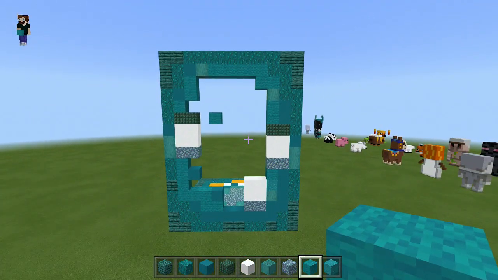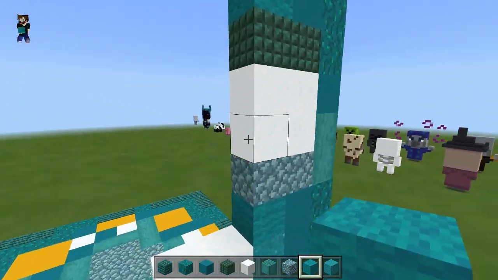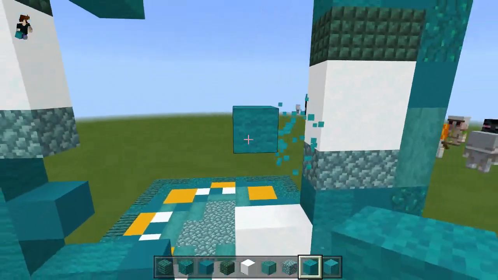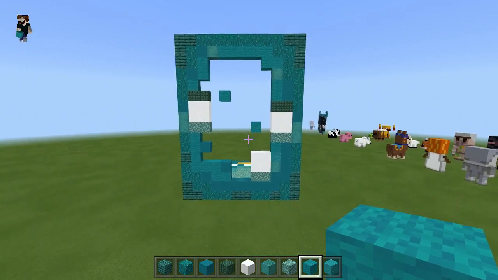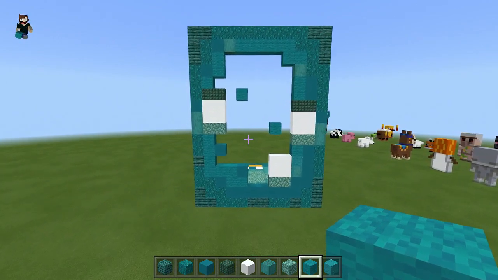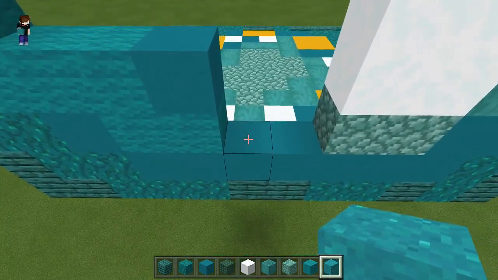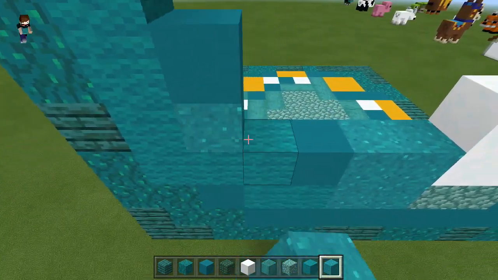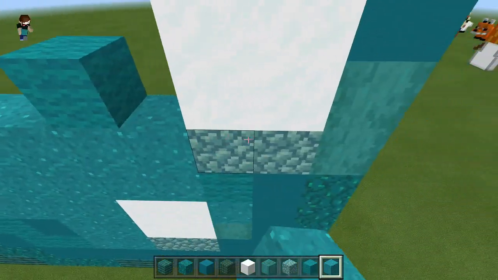Okay, so the reason why I did that is because it's all downhill from here now. Sorry, I've just missed a block here. From that eye there as well, you need to skip a block and place one as well. And like I said, it's all downhill from here now, because guess what we're going to do? We are going to fill it all in with concrete powder. And I just found that was probably the easiest way to explain it, because now we can obviously just put all this in without switching between blocks.